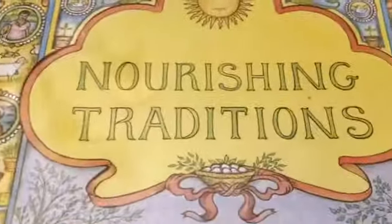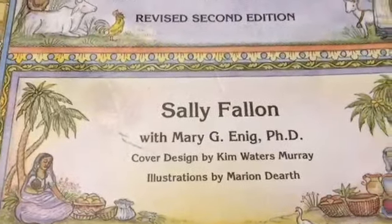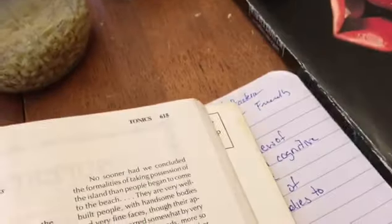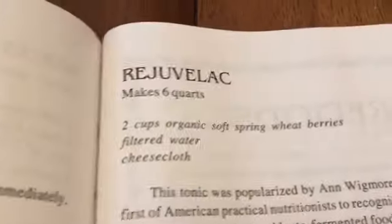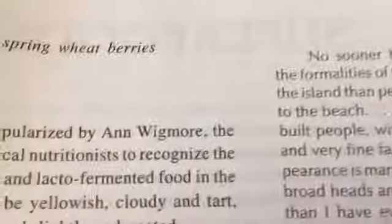So that being said, let's get into the information. This information is taken out of Nourishing Traditions by Sally Fallon, and she has a little recipe in here on how to make Rejuvelac. This is what it says about Rejuvelac.